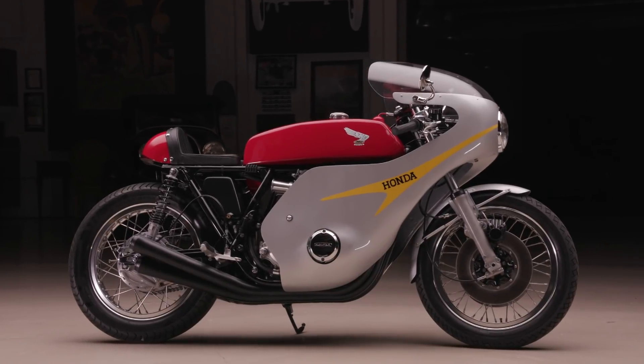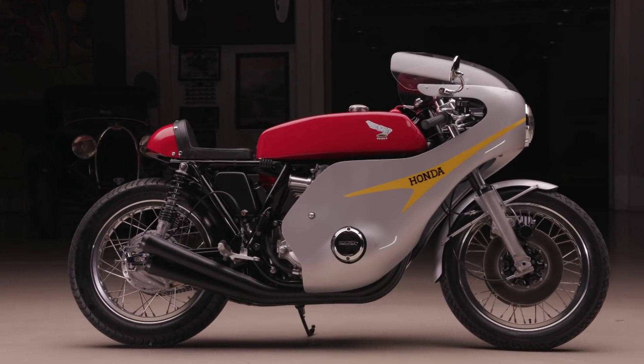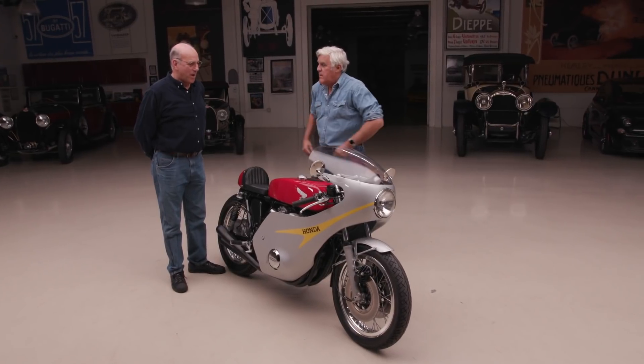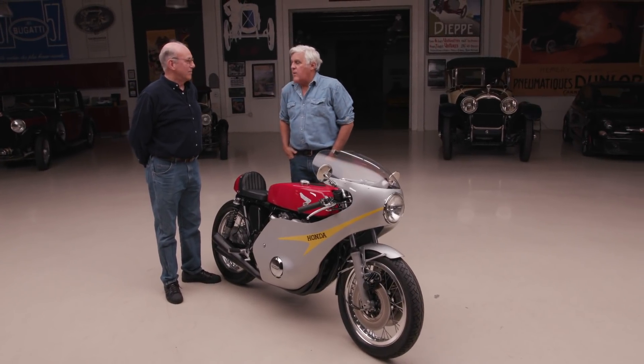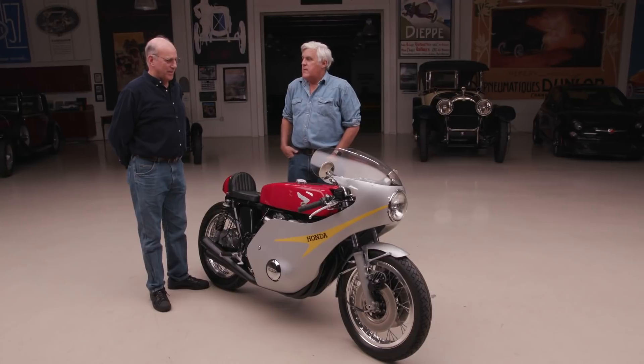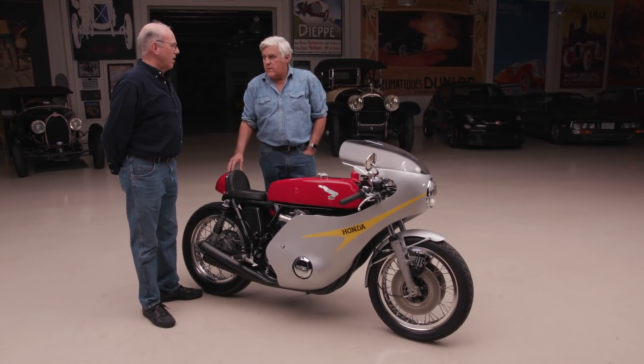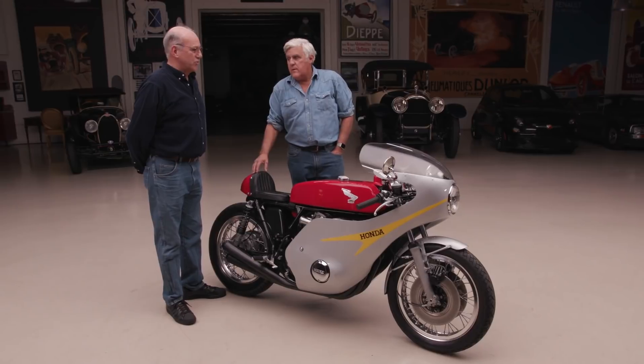I went over and talked to him — I was so impressed. It looks like one of the race bikes. Vincent Scarali, come on in. You built this bike, correct? Yes. And you are not a bike builder by trade — this is just a hobby? Yeah, it's just something I wanted to do. I've always admired the Honda race bikes. I've seen people use various elements — the fairing, the seat, the tank — but I thought I'd go as far as I could to make an actual replica of a Honda factory road race bike, but still be good for the street.